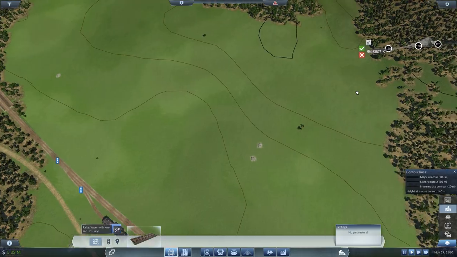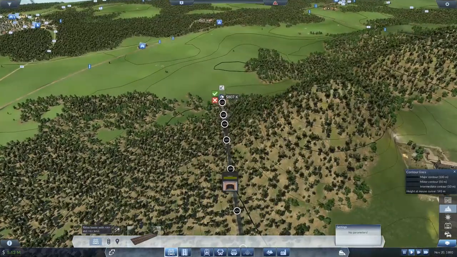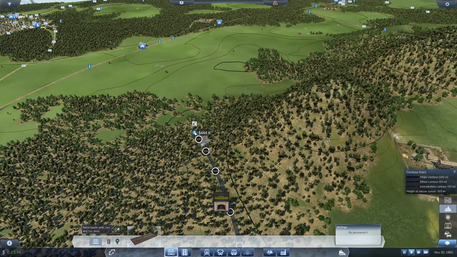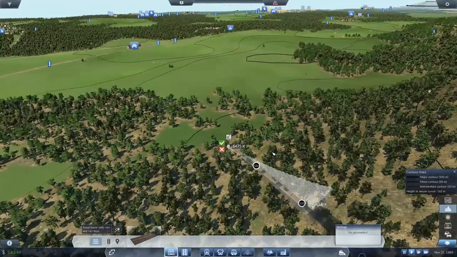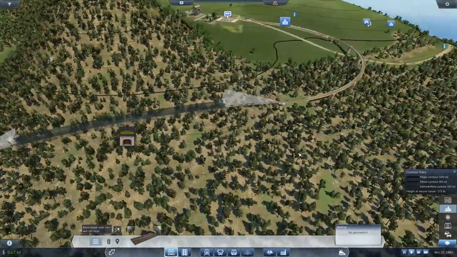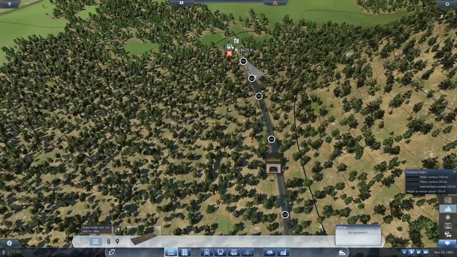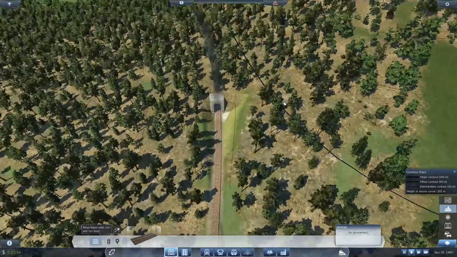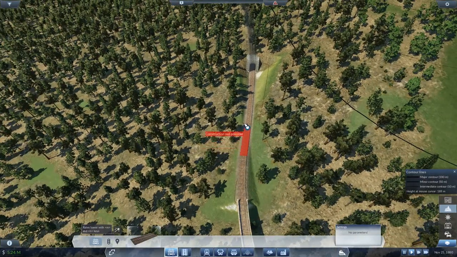That's not a good angle. Okay, so we need to kind of come out of here more down this direction. Yes. You know what? I can take that. Take it. All right. And then let's go ahead and get that on double track.